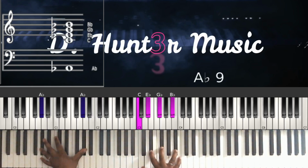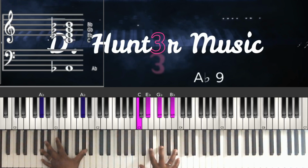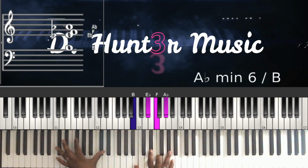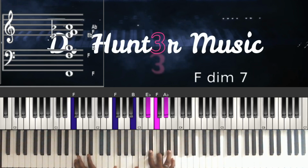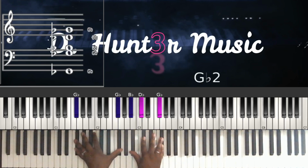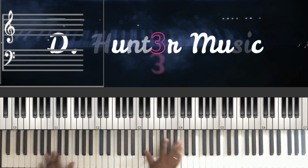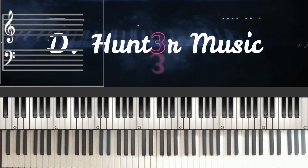Back to this chord, the A flat 9, C, E flat, G flat, B flat over A flat. Oh Lord, D flat 9, B, E flat, F, A flat over D flat, to a G flat major over E flat, B flat, D flat, G flat. F diminished 7, B, E flat, F, A flat over F, lead me. And that's pretty much how you go back into the chorus.